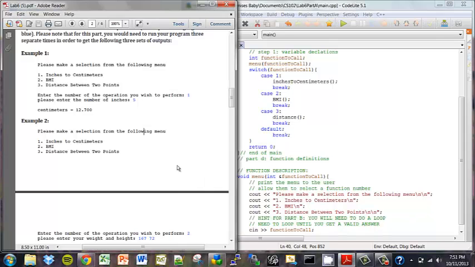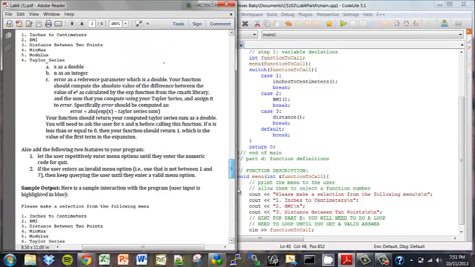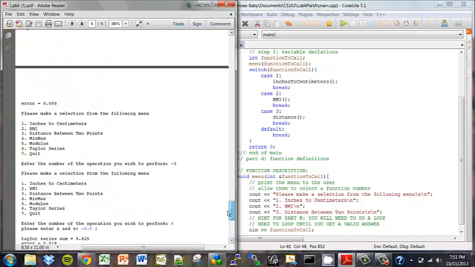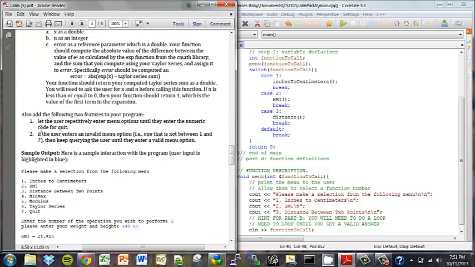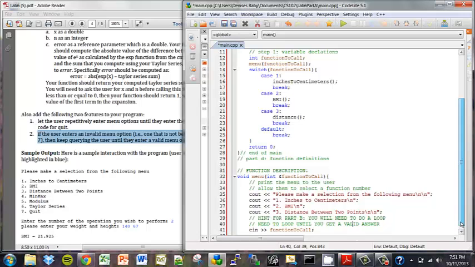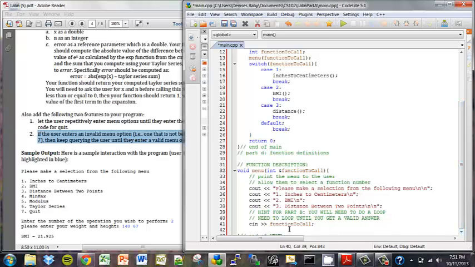And by valid answer, in part B, they specifically ask you, let me find it, a bunch of examples. You need to keep asking the user for another value if they haven't given you 1, 2, 3, 4, 5, 6, or 7. But that's for part B. Right now, we're going to assume that they give you a valid answer. And right now, the only options are 1, 2, and 3.